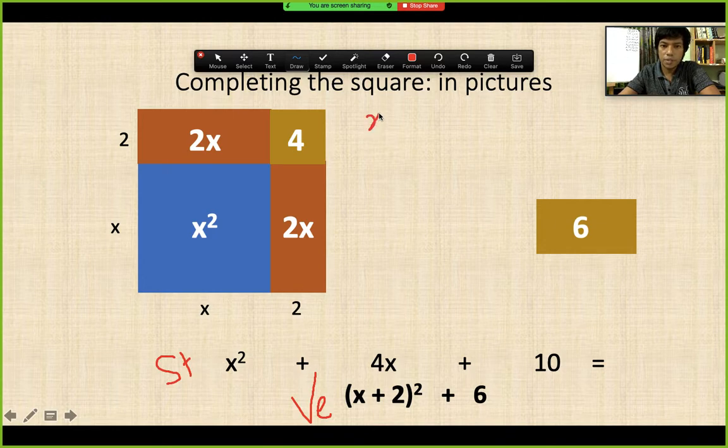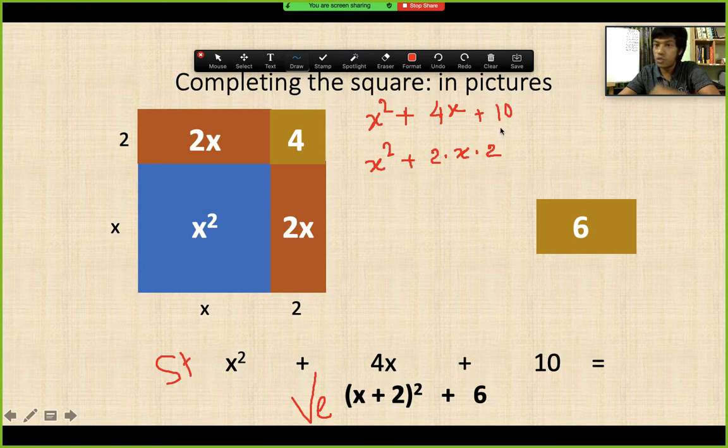So our question is x squared plus 4x plus 10. The rule is we have to make some a plus b whole square kind of thing, and we can do it. The a plus b whole square formula, I think many of you know, is a square plus twice ab plus b square. So a is x and b is 2. We just separated this 4x into 2 into x into 2 so that it matches the formula. Then b squared, in this case b is 2, so 2 squared.